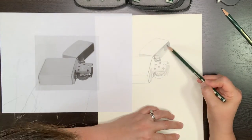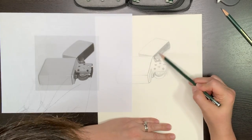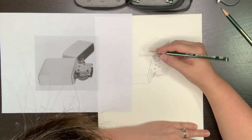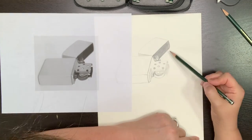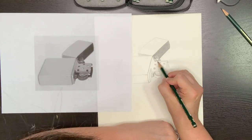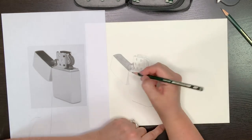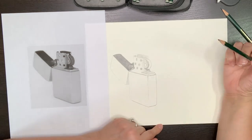I know that the interior of this open cap will require quite a bit of dark shading. So I'm starting to darken that up already, but notice I'm doing this in layers. It's much easier to get darker shapes if we're willing to layer our values instead of trying to go in and press really hard to get the darkest dark we think we need. By working in layers to achieve our values, we are better able to control how dark they are. And they also lay down more smoothly.